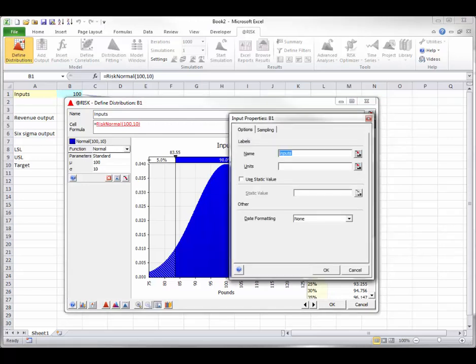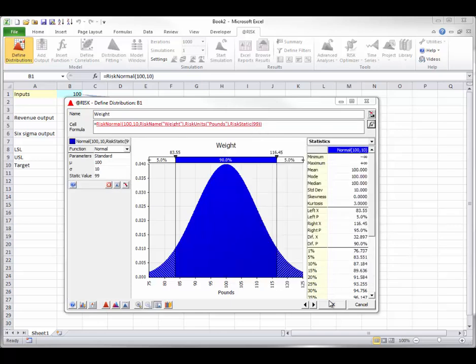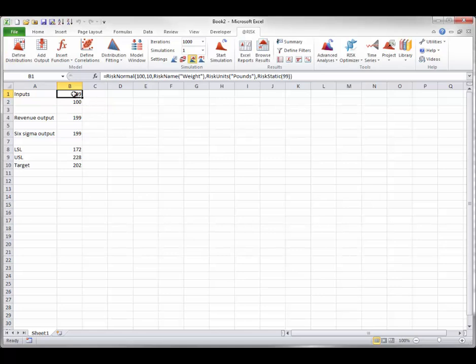I'll fill it out as shown. With these settings, the distribution formula changes as you see here.